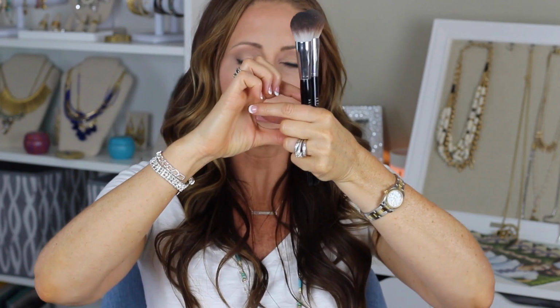It can be used for a blush brush. This is the best multi-purpose brush they made. It is absolutely amazing and so well worth the $34. Now, they also came out with a tapered blending long one. It was the number 93.